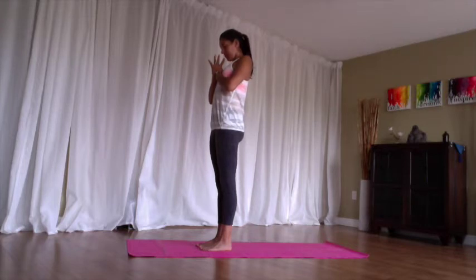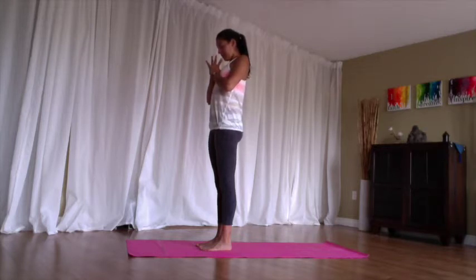Allow the shoulder blades to slide down the back. The belly is engaged. Allow your awareness to gently drift to your breath. Allow yourself to be completely present for these next 15 minutes.